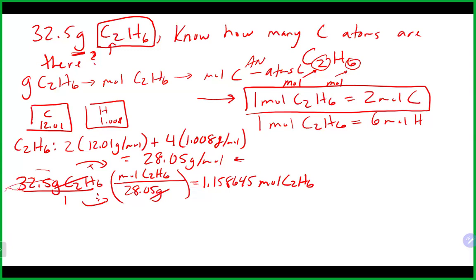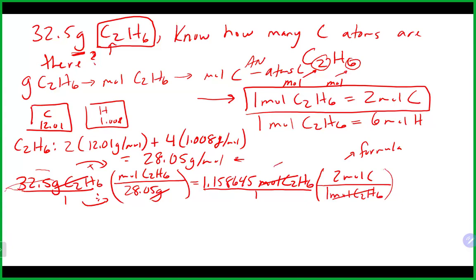And again, we're going to go opposite. So if you're just continuing on, your moles would be up on top. Here, our moles are also up on top. And we would go opposite to cancel. So 1 mole of the entire thing gives us 2 moles of carbon. And again, that comes from the actual formula.